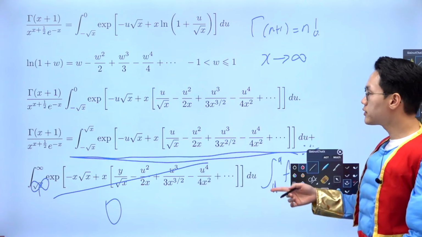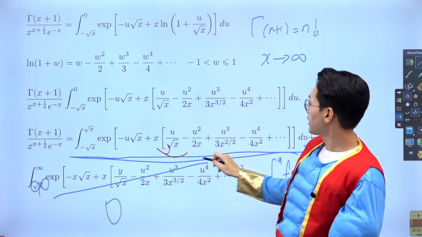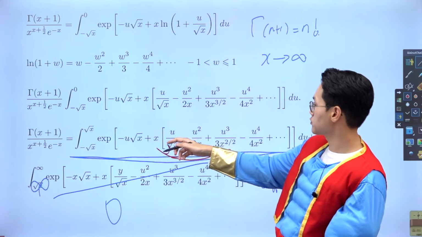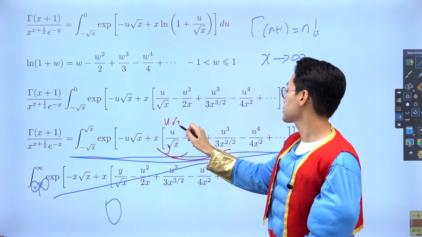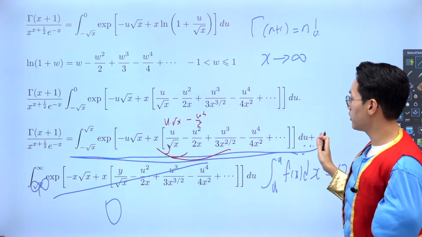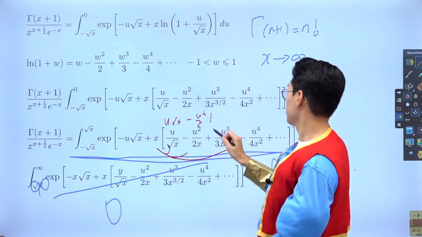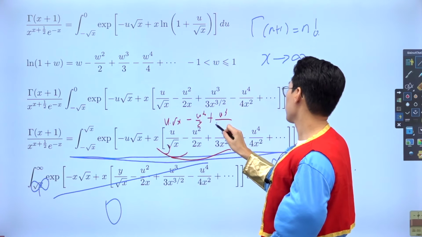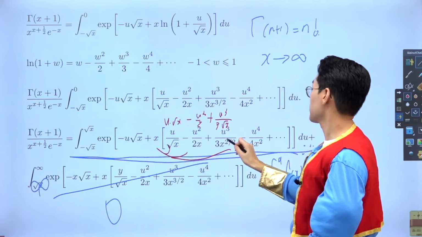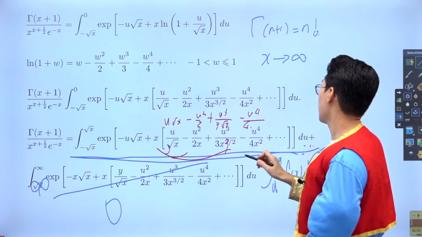that if you now use the Maclaurin series of logarithm, and if you do the distribution of the x here, the first term of the Maclaurin series of log multiplied by the x will give you u times the square root of x. For the second one, it's going to be minus u squared over 2. And starting with the third one, everything will have x in the denominator, right? So it's going to have plus u cubed over 3 square root of x. And then the next one is going to have, what is it? It's supposed to be 3, by the way, sorry. Minus u to the fourth over 4 times x.